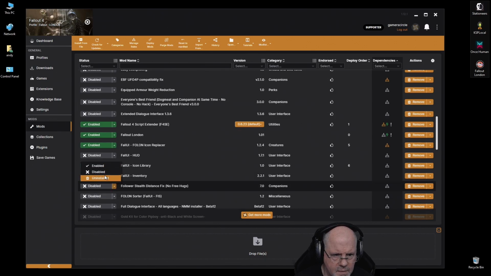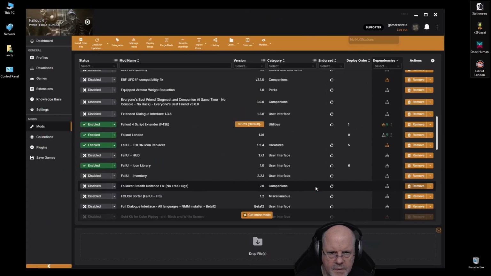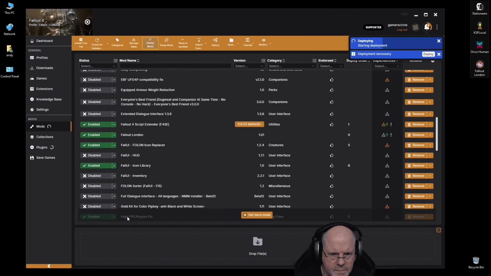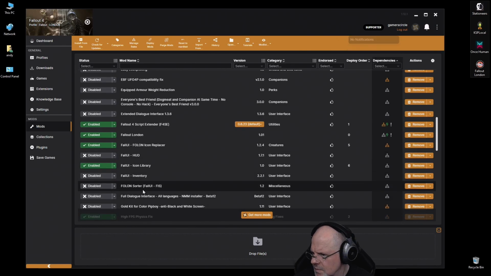Hang on. So Fall UI sorter, that's this one, right?